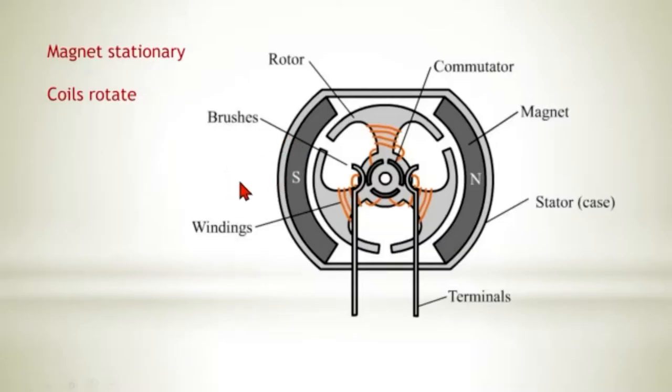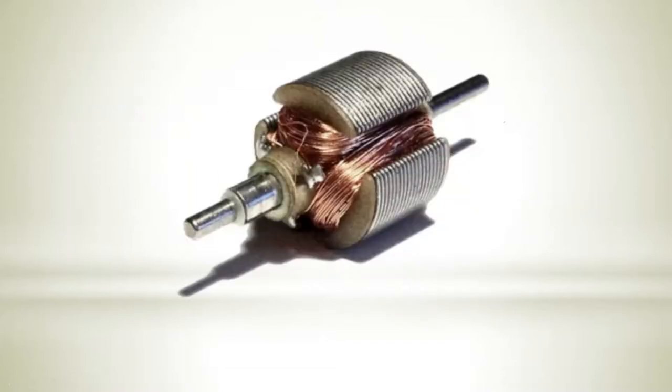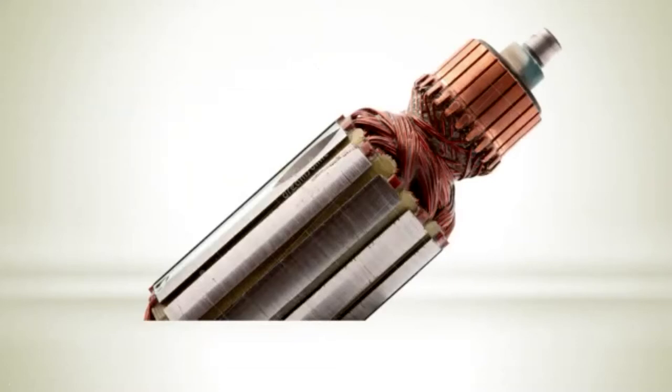That's a side view of one, a very common one for model railways, which is a three pole version. So you have the iron core, and each pole's got its own winding, and they're switched with contacts. And the magnets surround it, in this case, in a can. But the important point to make here is that the magnet remains stationary. It's the coil that rotates within the magnetic field.